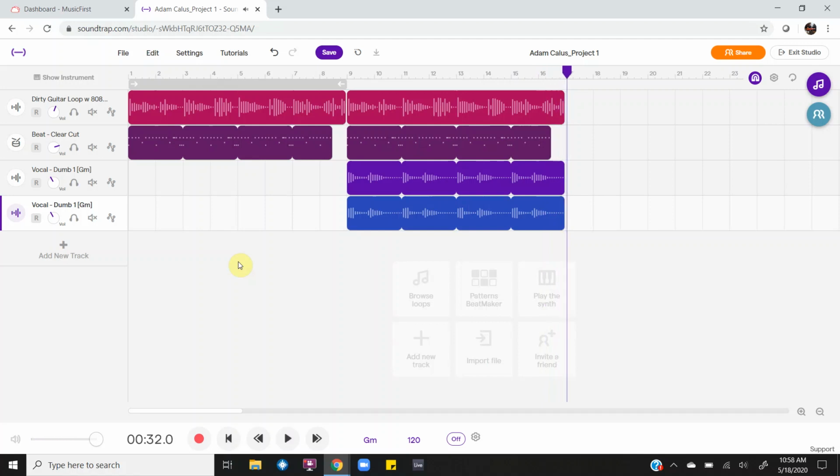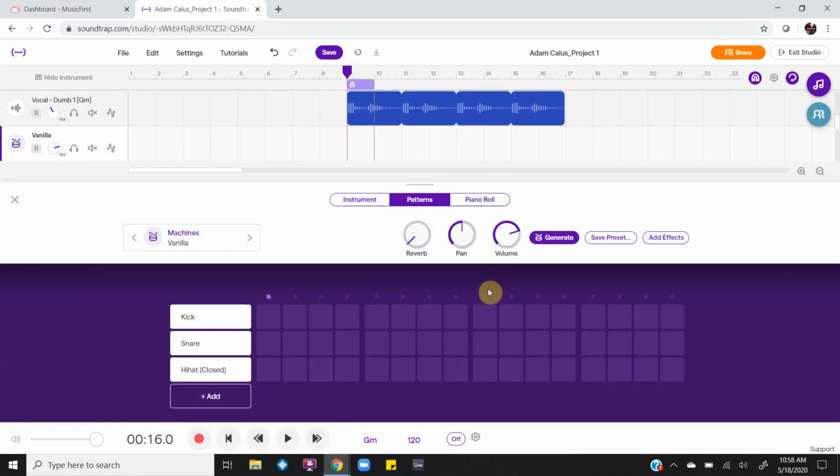So now we've almost got a second section of our song. It sounds similar to the first section, but not exactly the same. So this could easily pass for a chorus. There's actually one more thing that I want to do, which we talked about when using the patterns beat maker, is I want to actually put in a little hi-hat thing to complement this.